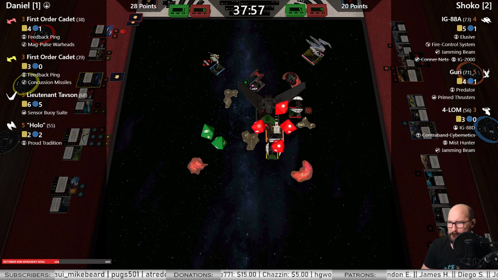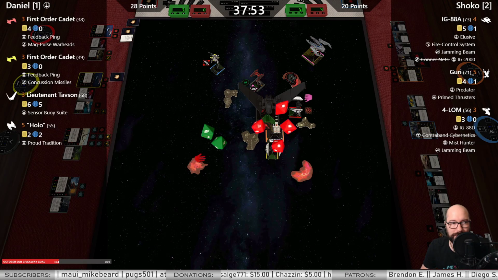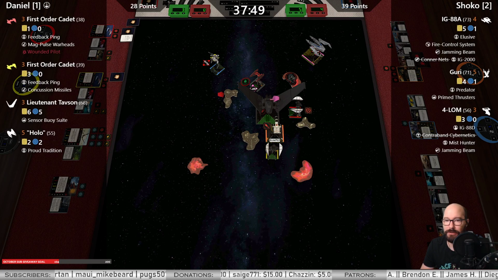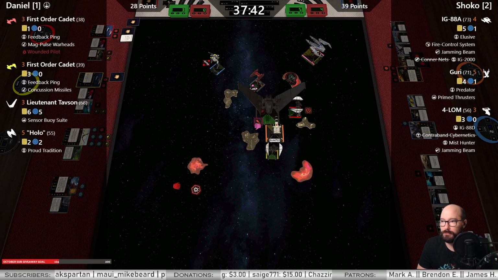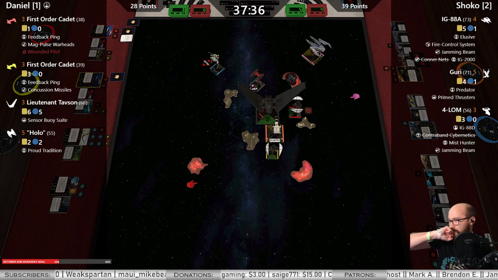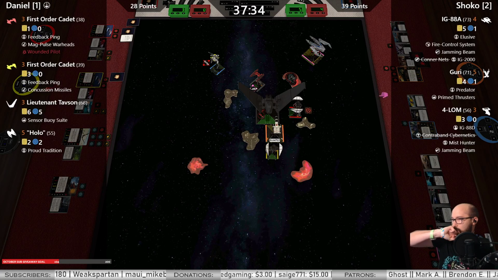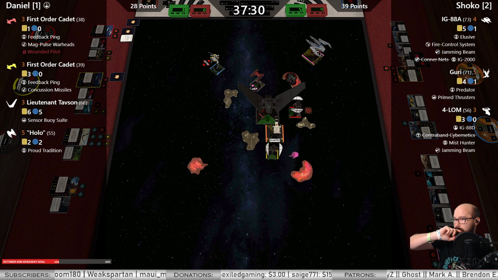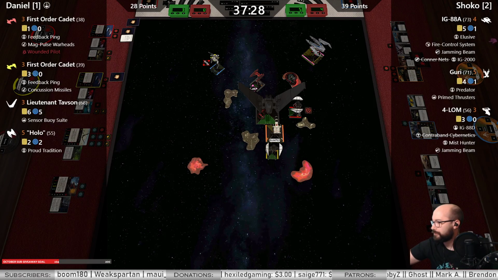Uh-oh. Wounded pilot down to 1. Well, you know what your action's going to be next turn. If you get one, it's a focus. So you know where red's going to be. Can you fit a 3K from 4-LOM there? Let's look.